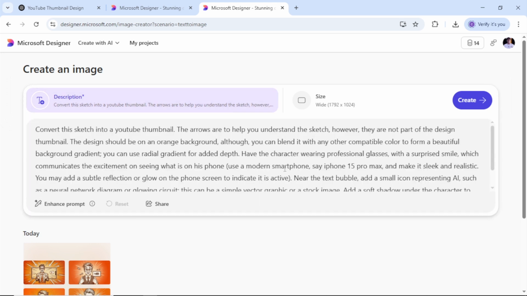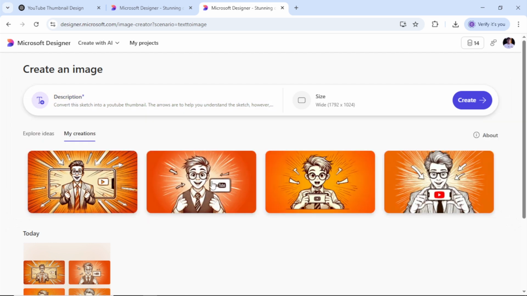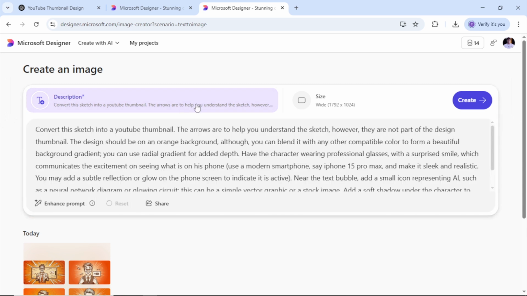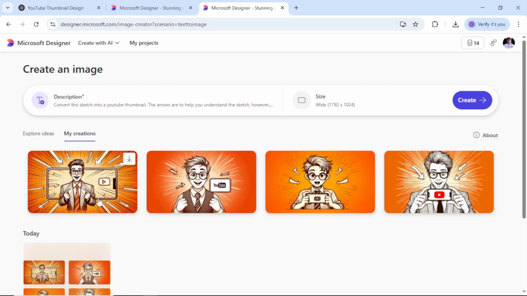And again, we talked of the text bubble. Okay, here it is. And from the images it has provided for us, there is no text bubble. So it hasn't followed the description or the prompt. And I guess it has just created its own things, if I may say. So in my opinion, I don't think Microsoft Designer would give me the best results that I wish.